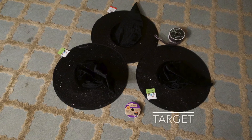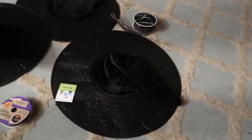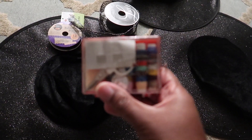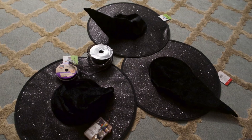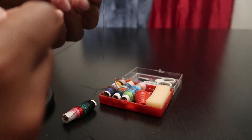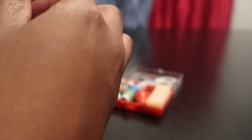Now I'm going to get into this witch's hat garland. I bought three identical hats and I'm going to use the space I use for a Christmas garland, putting it on the same nails. I'm using two types of ribbon along with some thread from little kits that sell all over. To start, I thread my needle and make sure to do everything with double or triple knots — that creates a circle with the needle inside — and I go around a couple of loops in the hat to make sure I have a good strong knot.